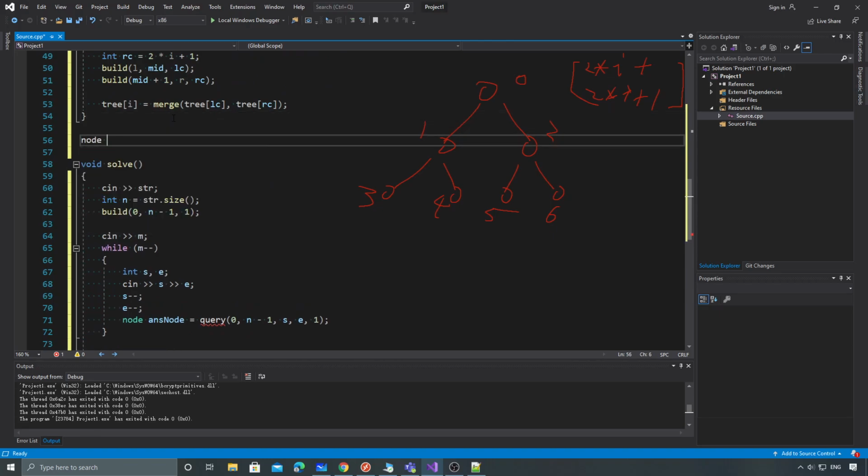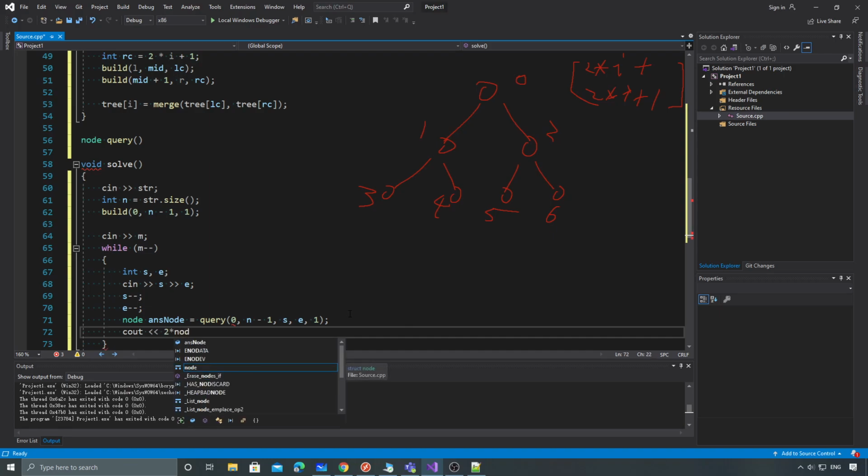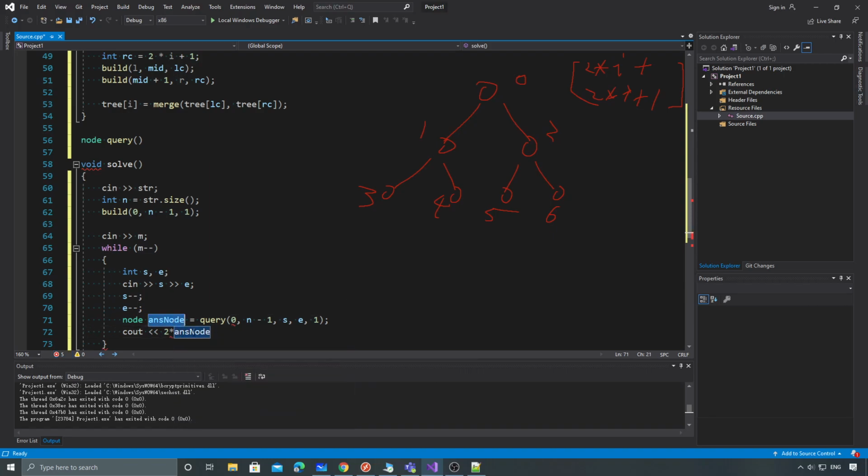Okay. So now let's implement this query function. So like I said, query function is going to return a node here, and this node will give us the final answer because in the end we simply do this, right? 2 times node dot answer.